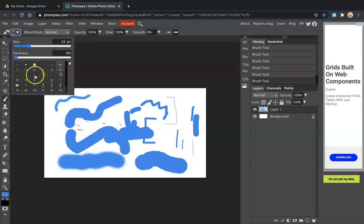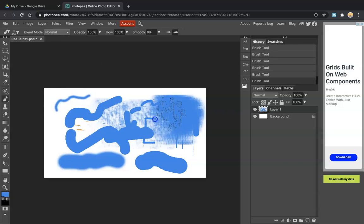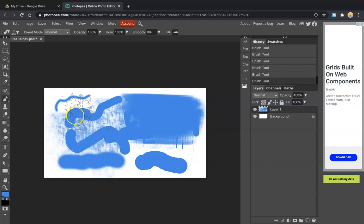There are also a few more brushes here that look more like sponges. I'm going to make this brush diameter a little bit bigger so you can see what it looks like. If I click and drag, look what happens. But if I just click and don't drag, it just adds some texture. Just click and release the mouse on some of these others.